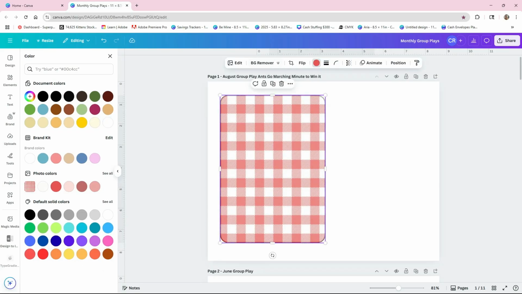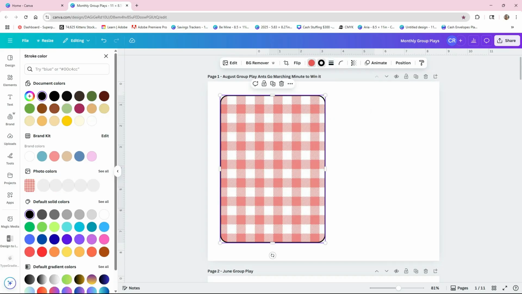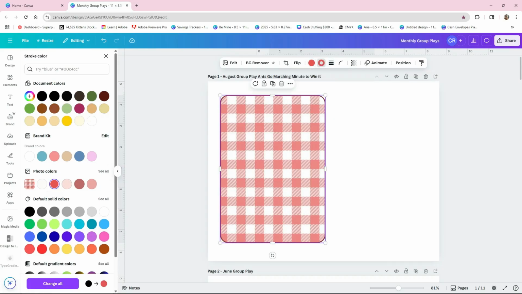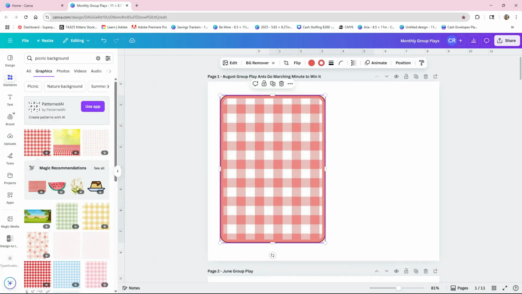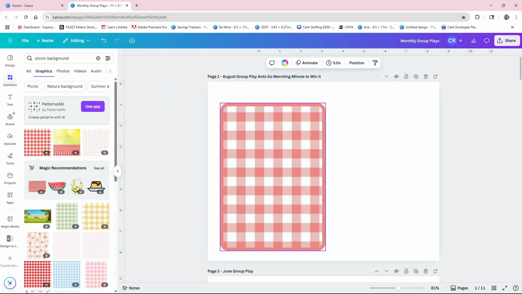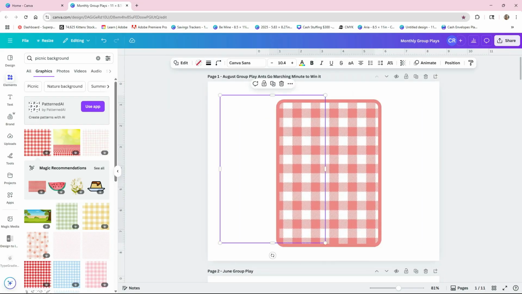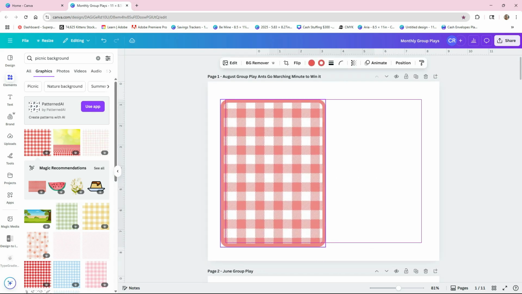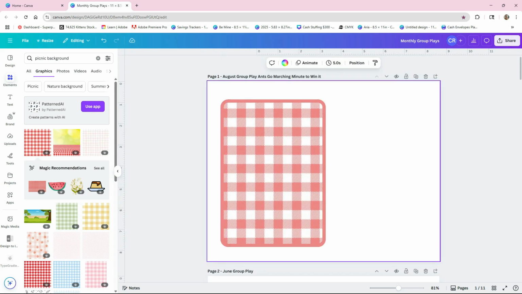You can also add an outline to this and change the color to be something that coordinates. You can make it a little bit thicker. That's cute. Okay, so I'm going to get rid of this actually. I guess I don't really need this shape anymore. Okay, so we have our basic shape laid out.